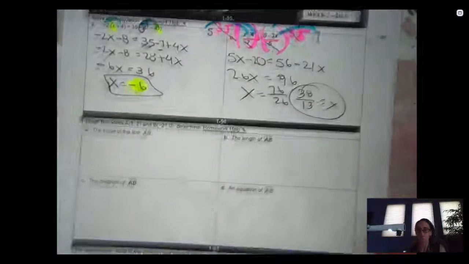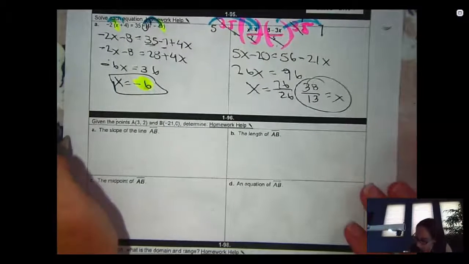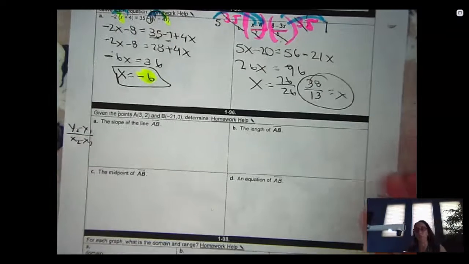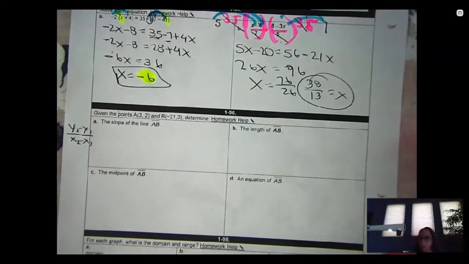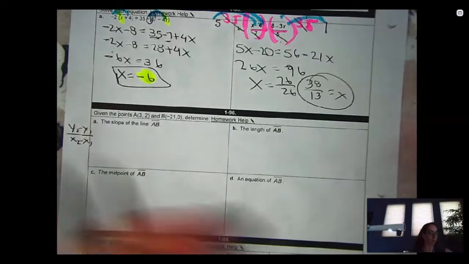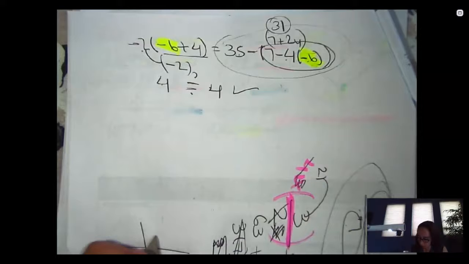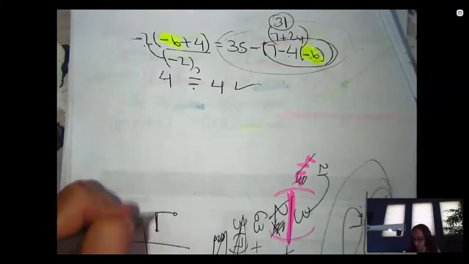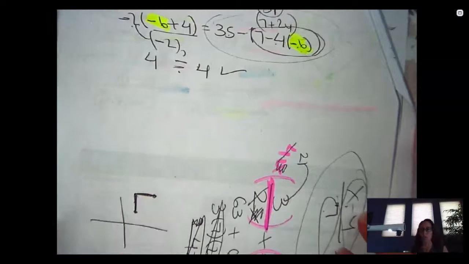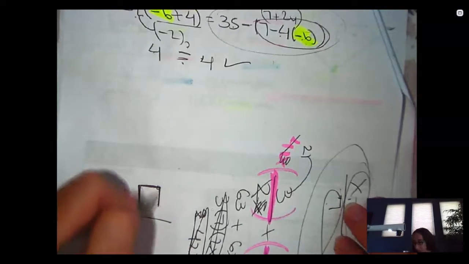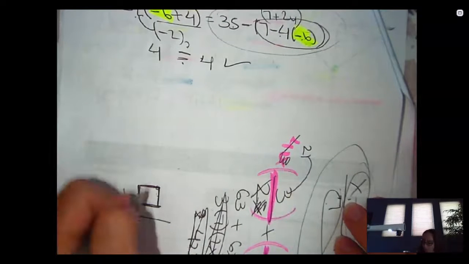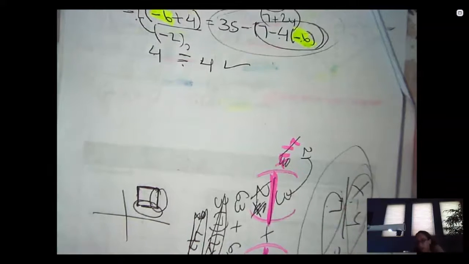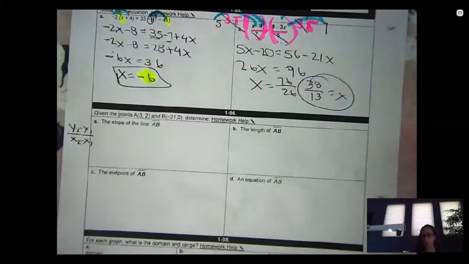Slope. You've learned how to find the slope. Your teacher taught you y2 minus y1 over x2 minus x1. Something you're going to learn about me is I don't like formulas because I don't remember them. I remember this one, I don't remember all of them. But I know slope is when I have a point here and a point here, so I go up and over. I'm counting the distance up and the distance to the right, or I'm counting the distance down and the distance left.